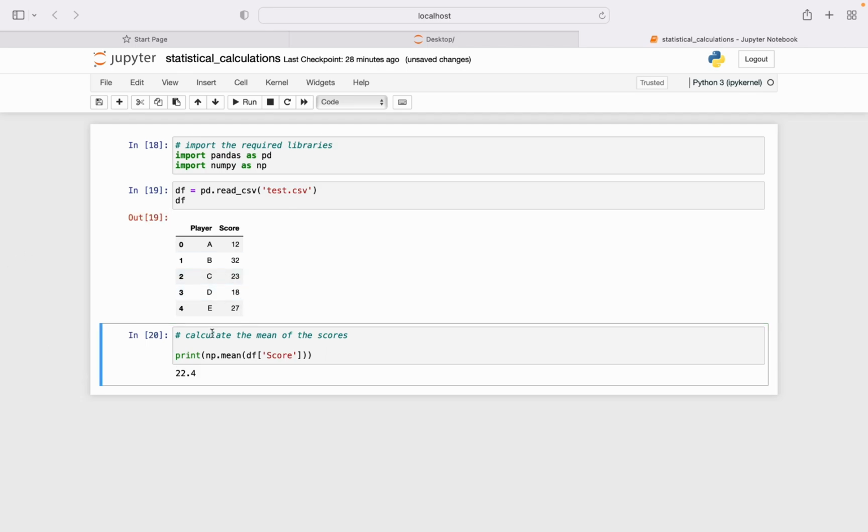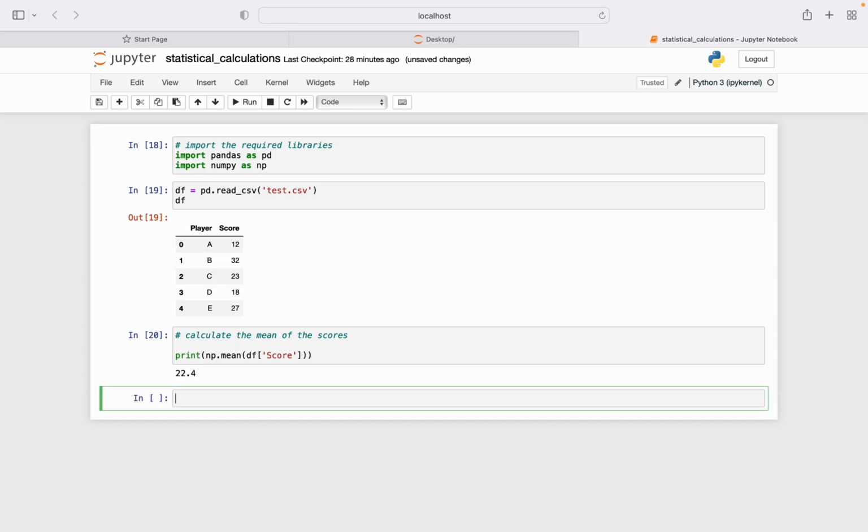From the data frame, we considered the values in the score column, and we then use the mean function in the numpy library to calculate our mean. So 22.4 is our mean value.